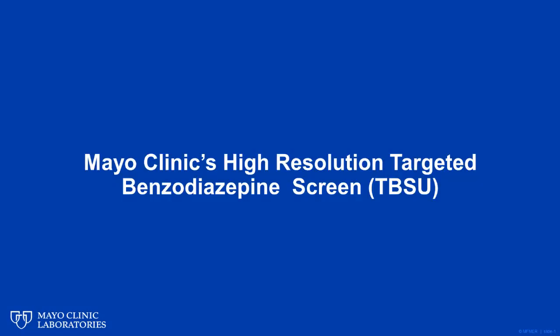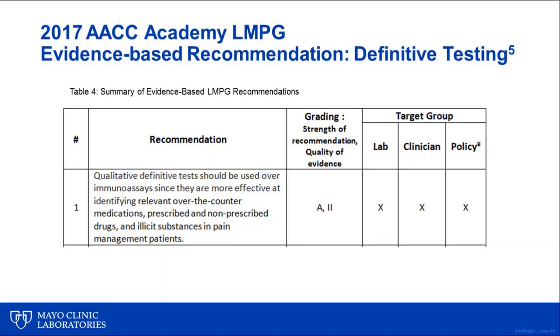Now let's look at Mayo Clinic's new high-resolution targeted benzodiazepine screen, or TABSU. The use of mass spectrometry-based technologies to screen for benzodiazepines is consistent with the evidence-based laboratory medicine practice guideline entitled Using Clinical Laboratory Tests to Monitor Drug Therapy in Pain Management Patients. That was published in January 2018 in the Journal of Applied Laboratory Medicine.